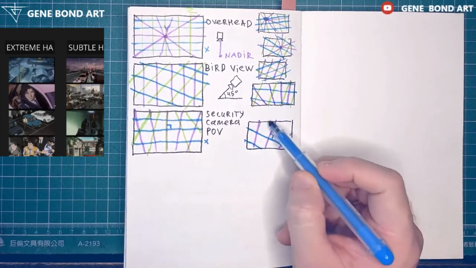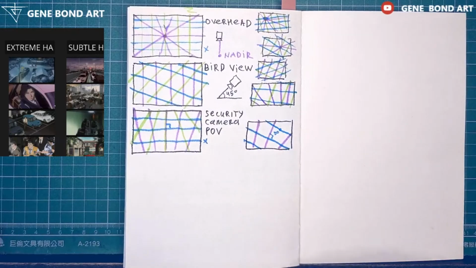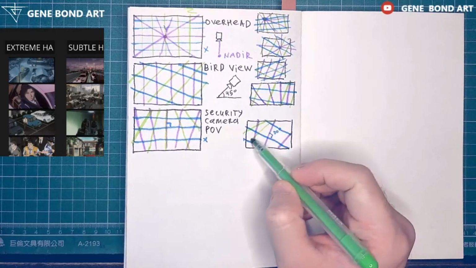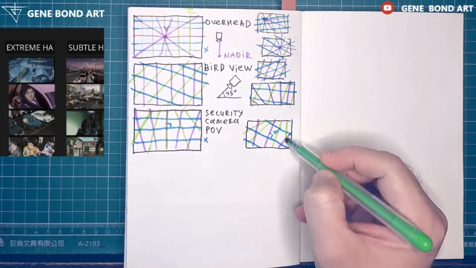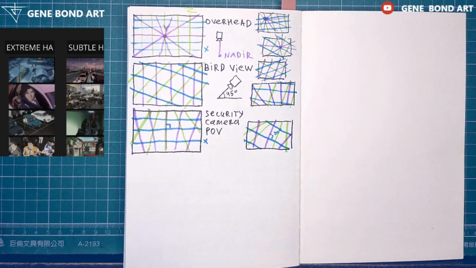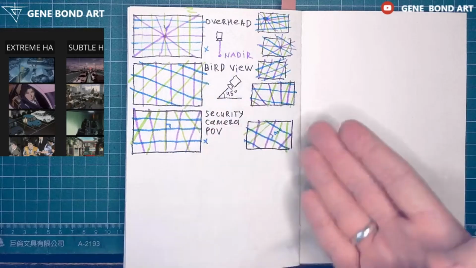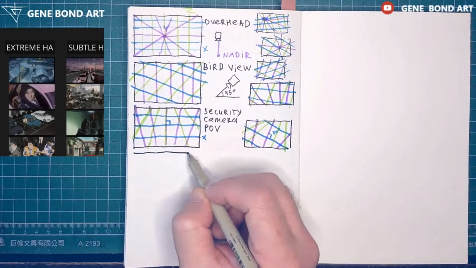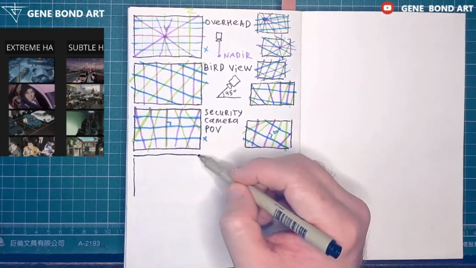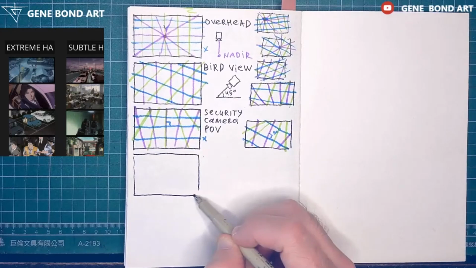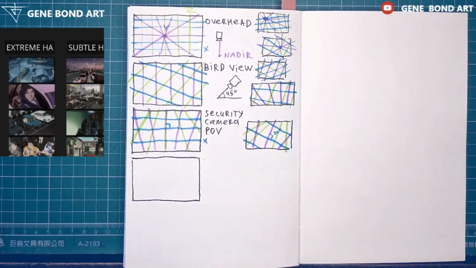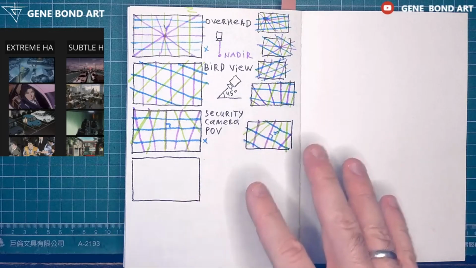And z-axis will be like this. So another thing, if you are a beginner, you can just copy, follow me, copy exactly what I draw. Later you will watch this recording of this video. Just push pause and copy these grids, and then just improvise and draw whatever you want inside.